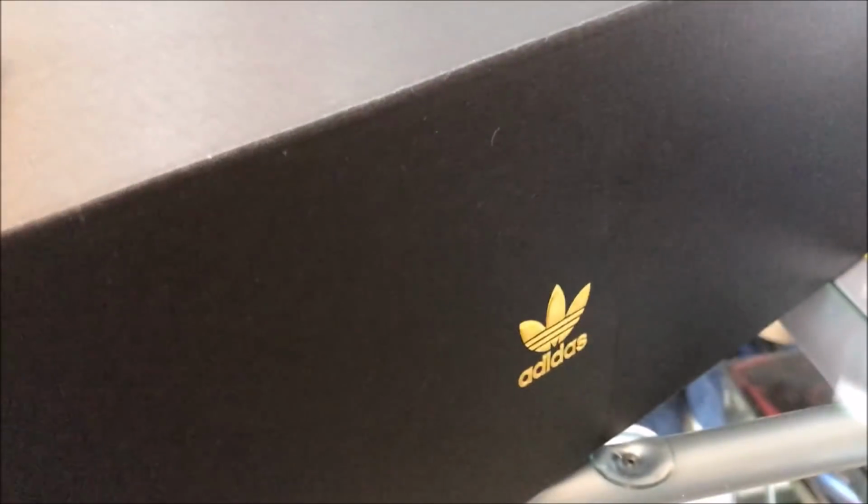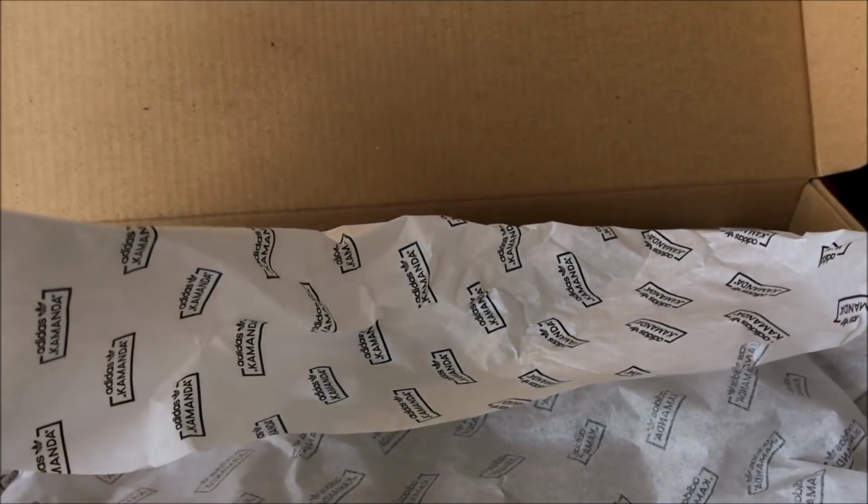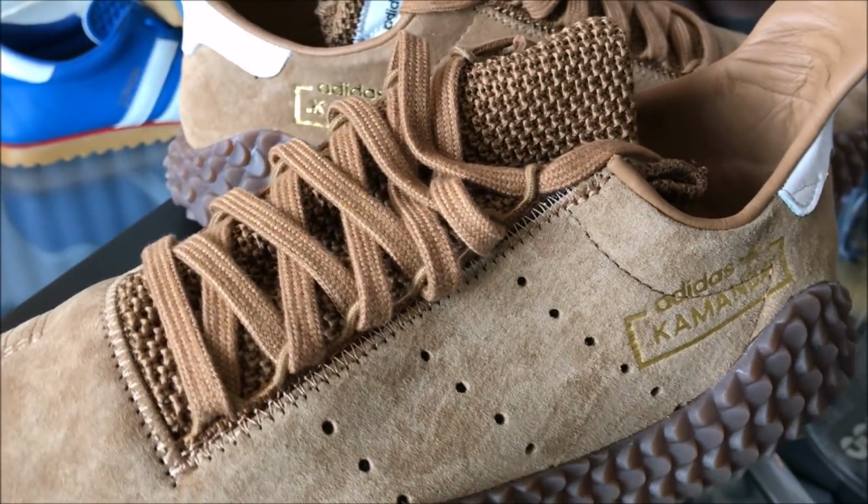Obviously the box is a black charcoal, has really nice embossed branding. Let's open it up and have a look. So the packing paper is again Kamanda branded. There you go, here's the shoes, guys.